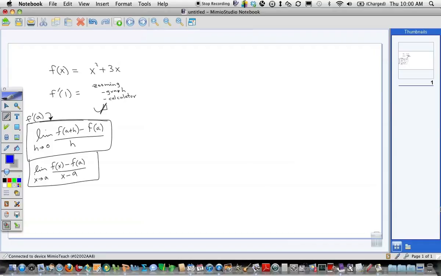In C, they just FOIL and simplify. In D, they factored out an h and canceled. And then in E, they plugged a 0 in for h. And that's the key step, because plugging a 0 in for h is letting the 2 points become 1. The limit as h goes to 0. And so the final answer is 6. Okay, so that would be my explanation of what was happening there.